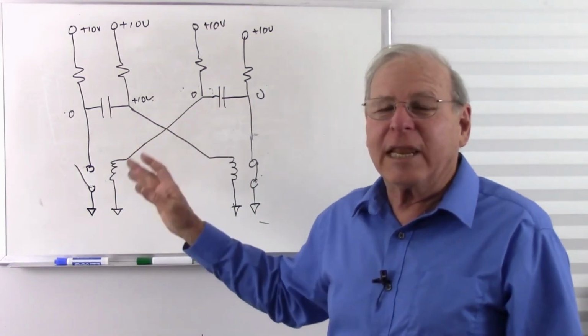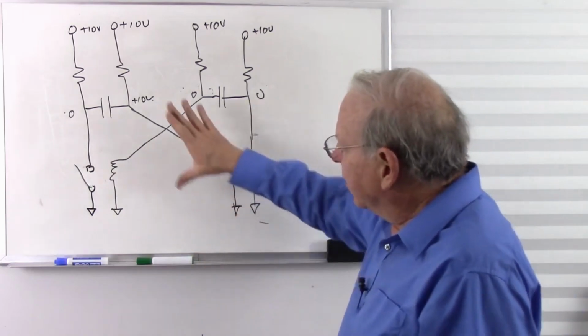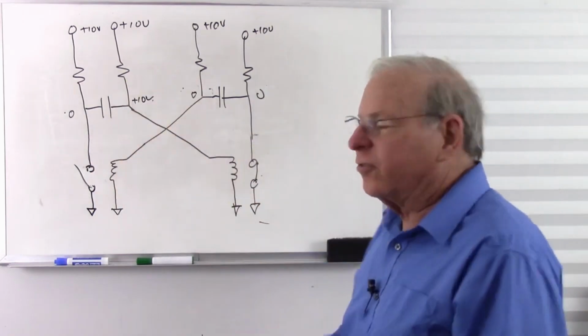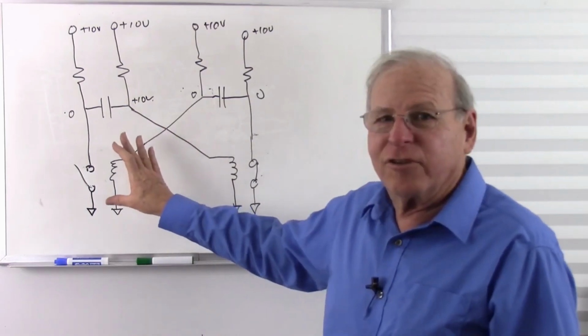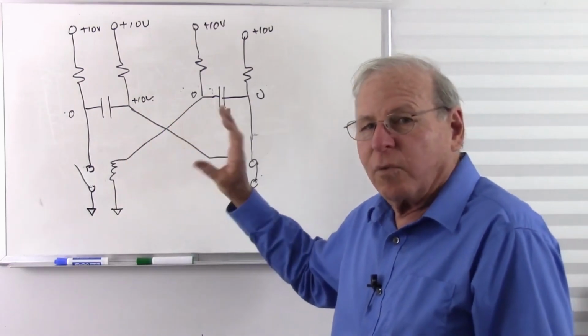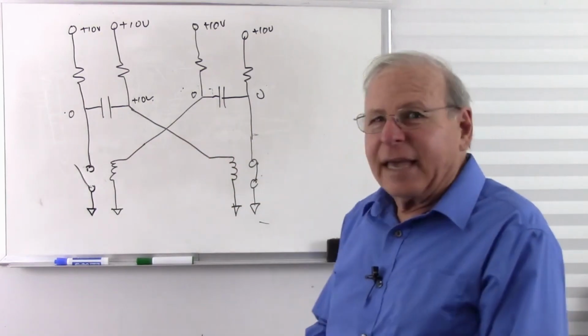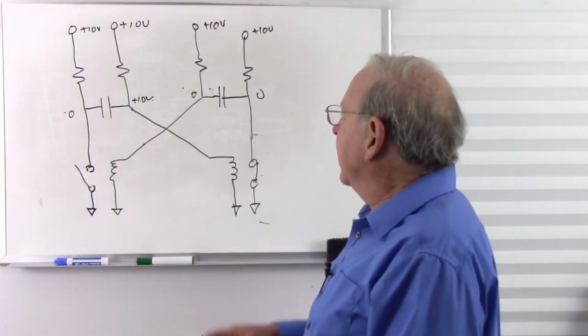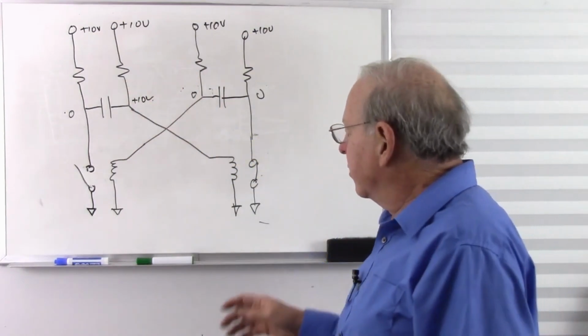I made it with relays because I think we can explain it better that way. We can visualize what's going on better with relays than we can with transistors. And as soon as I draw the transistors in here, it takes that visualization away, so it makes it a little hard to follow. So, yeah, it gets a little complicated and you have to follow some things in some unintuitive ways, but that's how an Astable multivibrator works.